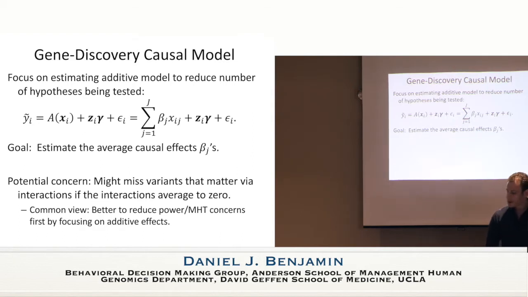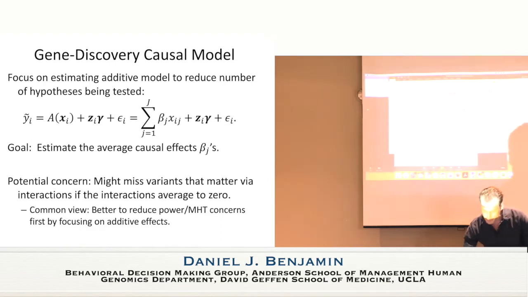The other issue is on the benefit side, and I think we alluded to this earlier. There are a number of reasons to think that the additive model is going to do pretty well in terms of capturing much of the variance, at least for many complex phenotypes. In the reading list, there's a paper by Goddard, Ray, and Visscher, I believe, that goes through all of the arguments systematically. I want to focus on what I think is probably the most important argument.